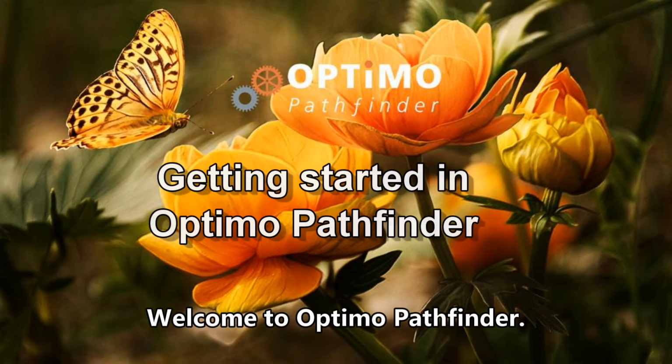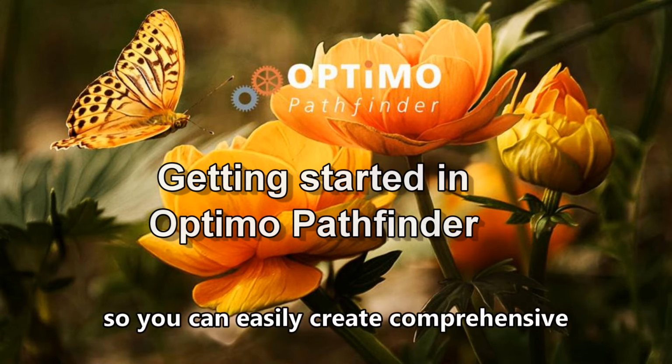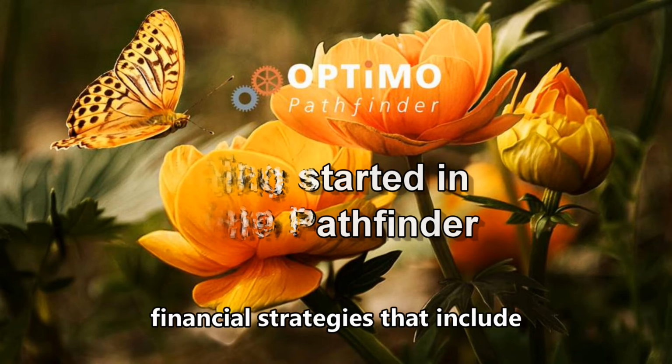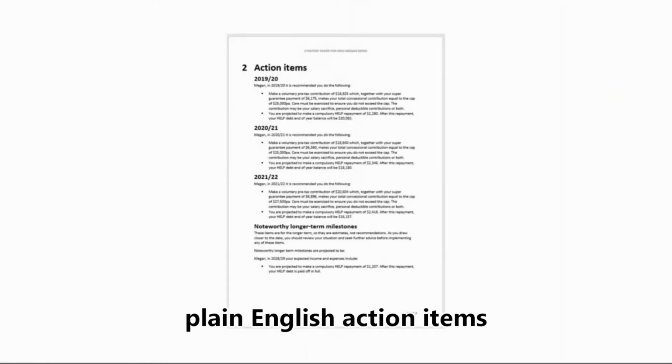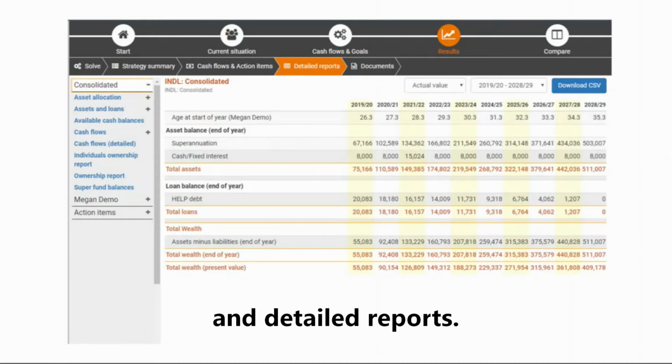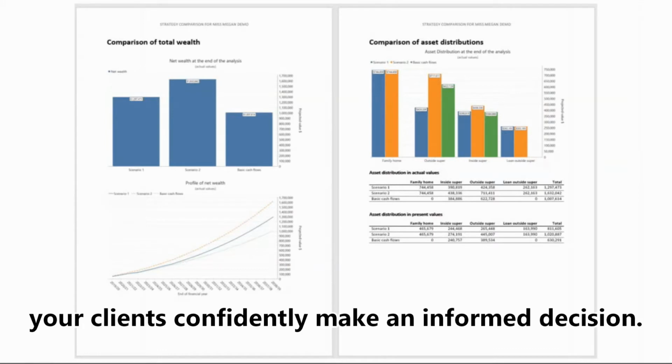Welcome to Optimo Pathfinder. This video shows you how to get started in Pathfinder so you can easily create comprehensive financial strategies that include easy to understand charts, plain English action items, and detailed reports. You can even compare multiple scenarios to help your clients confidently make an informed decision.